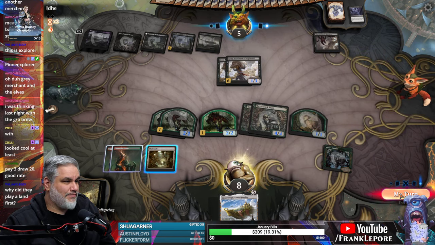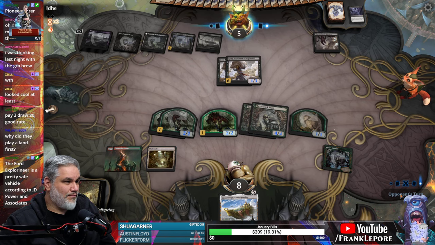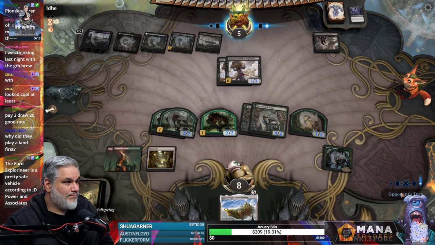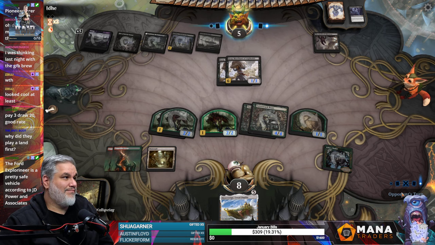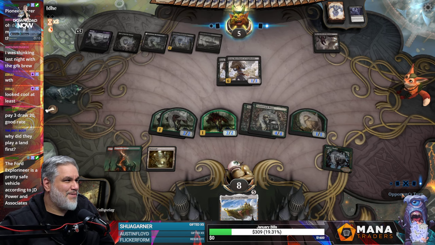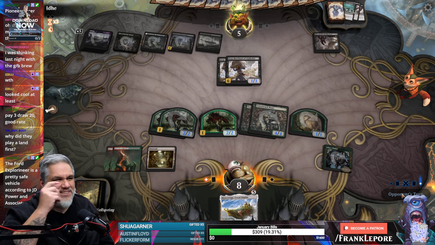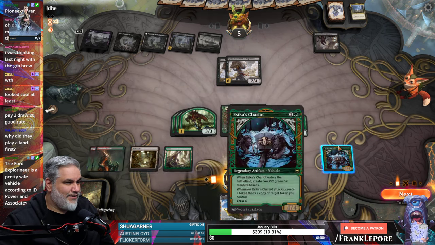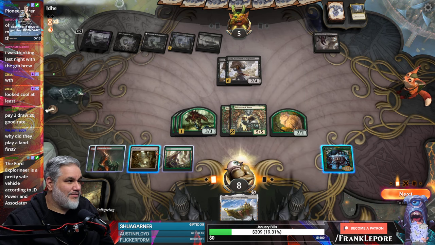That's it. That's your move. All right, so our Lovestruck Beasts can attack, but they can crew our Chariots. And that should be all we need, I imagine. Dude, it's so funny. I've heard the term JD Power and Associates my entire life in so many car commercials. And no one's ever explained to me what that is. So crew here, we have 4, 5, 6. Yeah, okay, this has just got to be game, right?